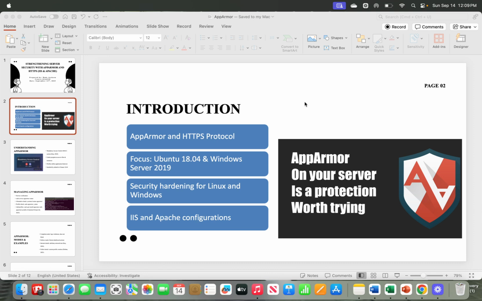In addition to that, we will look at what HTTPS is and its importance over HTTP, and how to configure it using Internet Information Services, which is also known as IIS, on Windows Server 2019 and Apache on Ubuntu 18.04. Along the way, we will also cover commands, differences between protocols, and server hardening recommendations to make both systems overall secure.